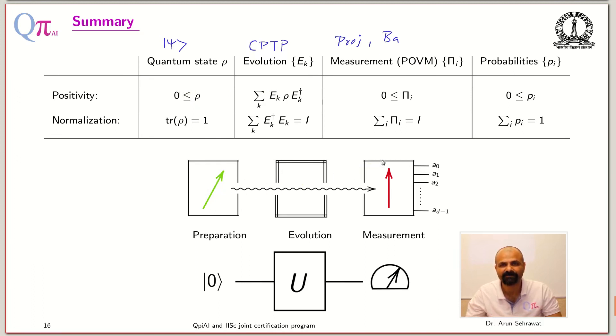Probabilities you can calculate from data by applying, for example, maximum likelihood estimation procedure, or you can use Born rule if you know your preparation. This is the probability of getting outcome i, and these probabilities are positive numbers and they sum and give you one. You have ρ here for preparation and this E_k describes your evolution.